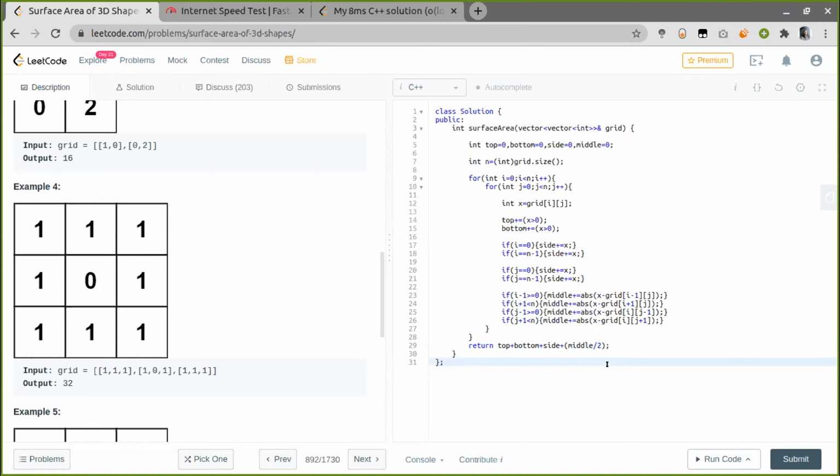It's a different way of doing it. So that is why you have to divide the middle by 2. Since we have only four ways to take the surface area, I just take how it contributes to the top face, the bottom face, the extreme sideways, and when it collides with other blocks in the middle. So with four variables, it is easy to take all the conditions into account. Because you're taking the absolute value, right? Yes, that is the reason for lines 23 to 26. The absolute value gives the overlapping surface area.